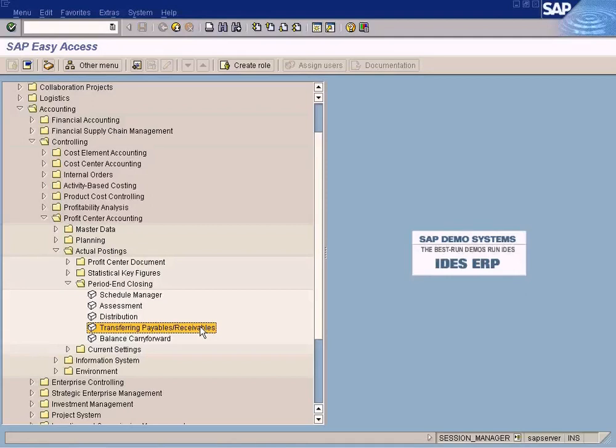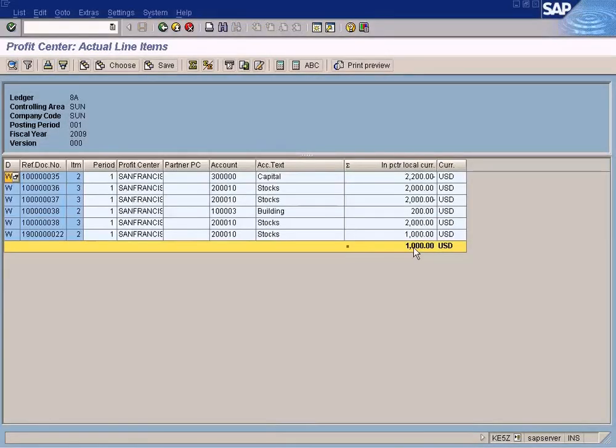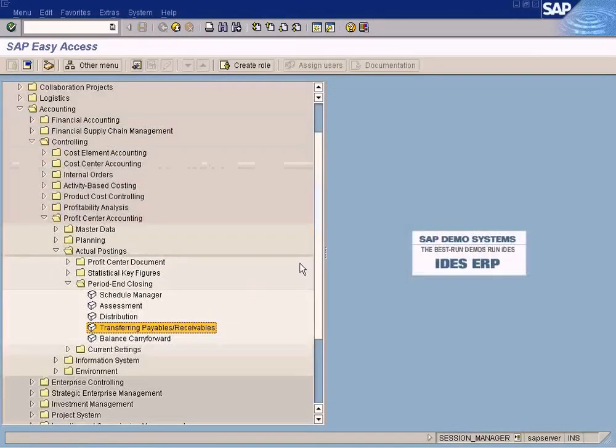Accounting, controlling, profit center accounting, actual posting, period and closing, transferring payables and receivables. This is the function that you need to use during every period end processing, so that the payables and receivables are transferred from FI to profit center accounting, because it won't be transferred automatically as it would for other P&L accounts.